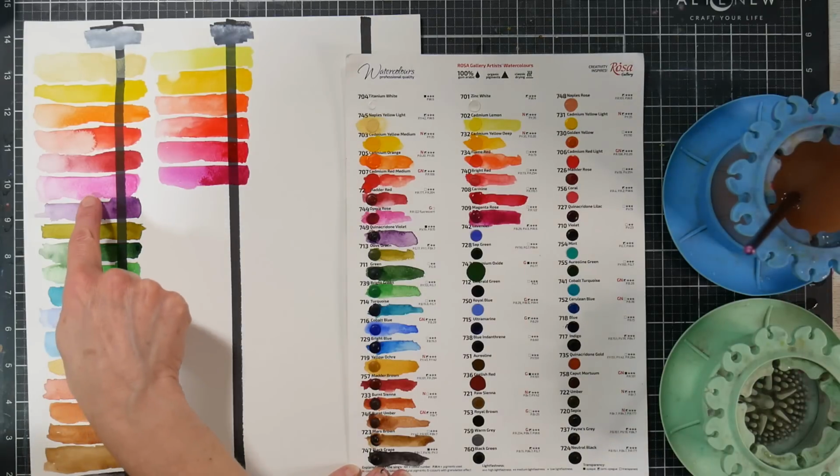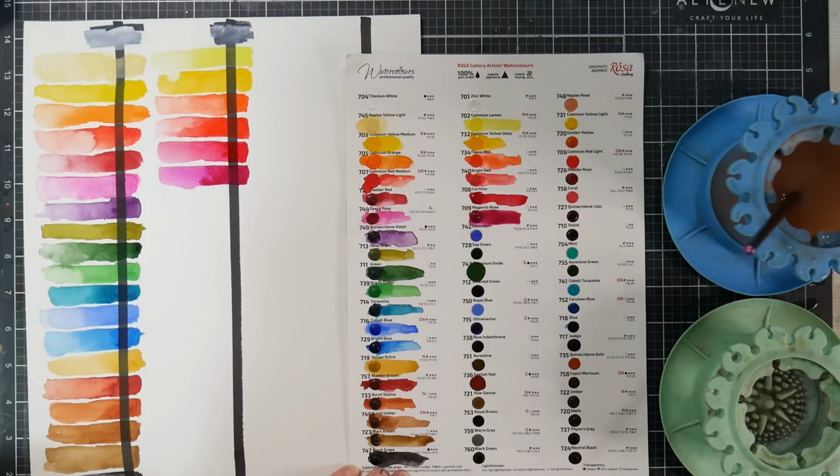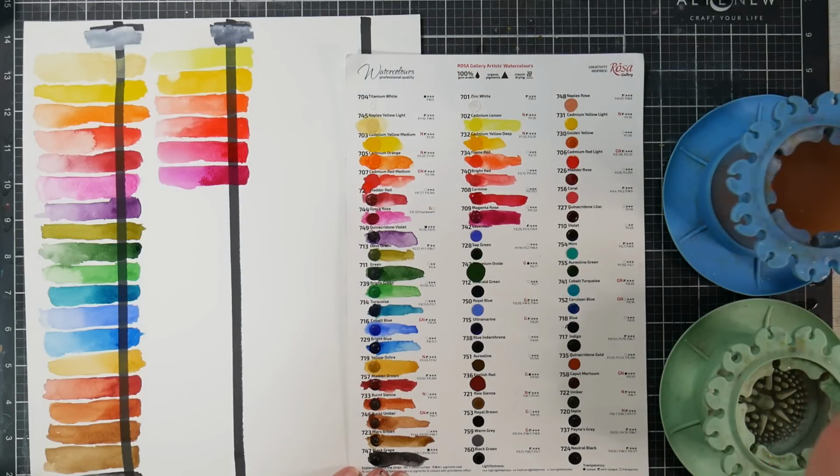Oh, I'm seeing the granulation now on the Opera. It must be in that fluorescent pigment that helps it break apart. But yeah, now I see it. That's beautiful. All right, never mind. On to the next thing.